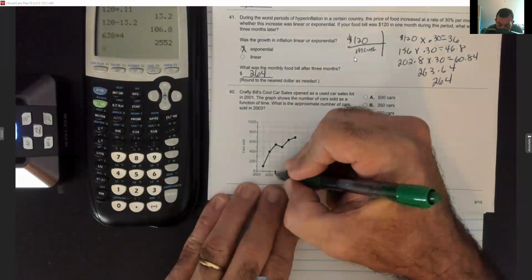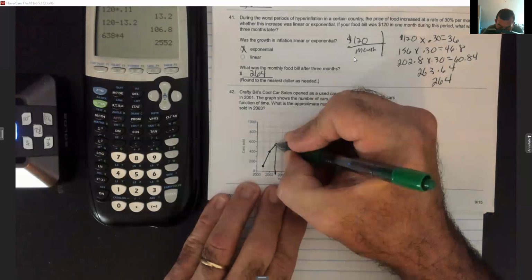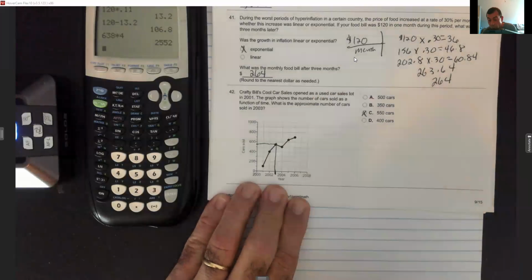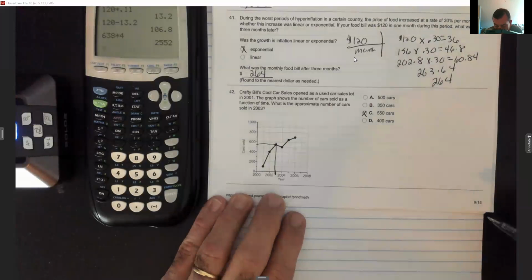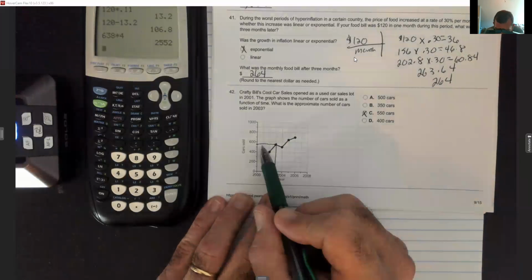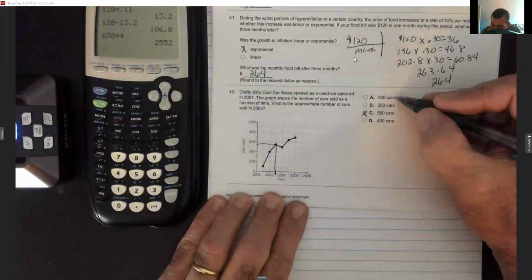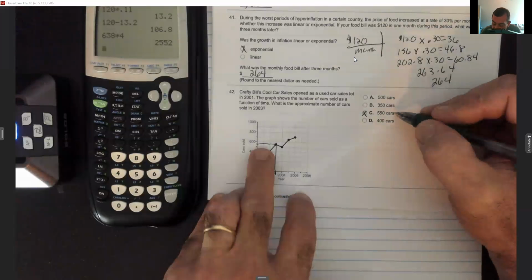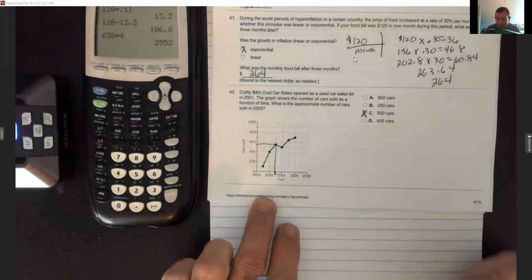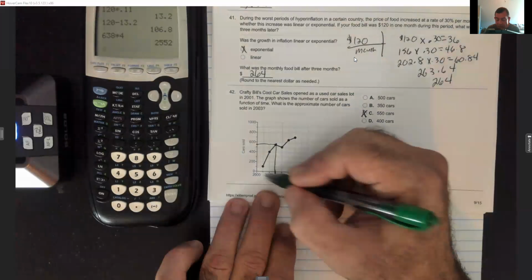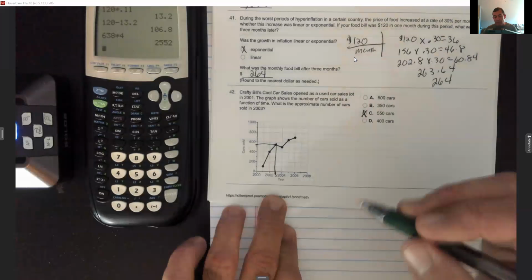We go straight up it to see where that point is, and then we look over here to see where we are on the Y values, or the number of cars sold. So that is in between where the 500 and 600 would be. If you look over here, the only one that would be in between the 500 and 600 was the 550. So look at the year they're giving you, find where your dot is for that, and then see that Y value, okay?